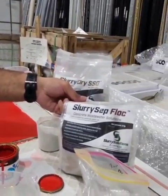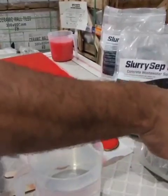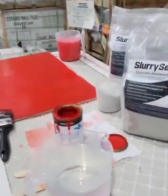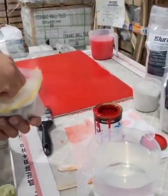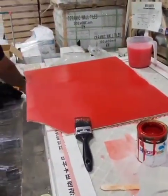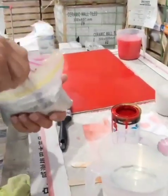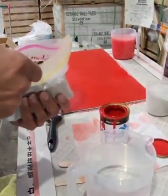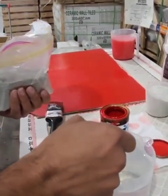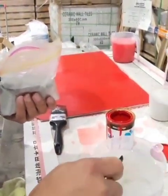into this jar here. And this is the jar we're going to use to wash out the brush. But what we'll do, we'll add a bit of slurry sep first to create what we call a pre-flock mix. So this pre-flock mix, it's basically activating the bentonite clay prior to washing out into it.